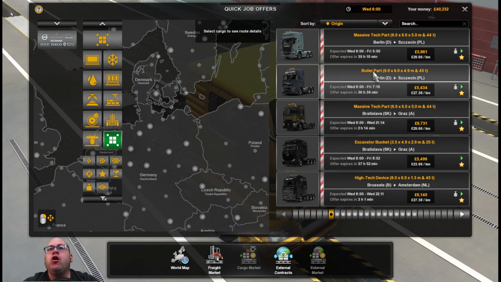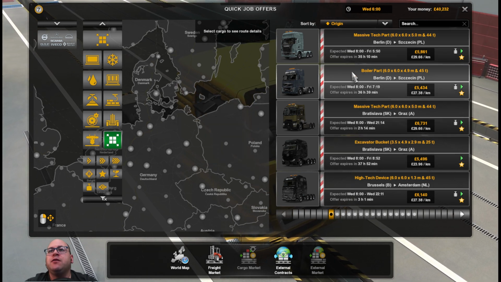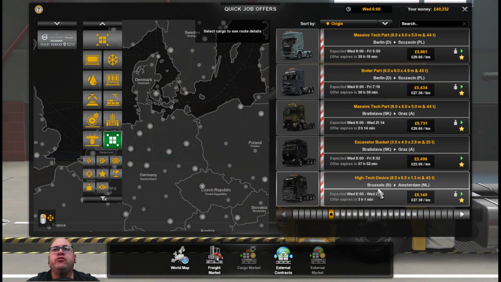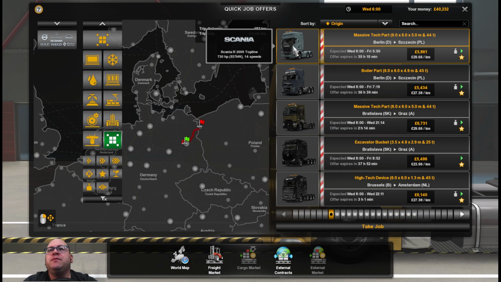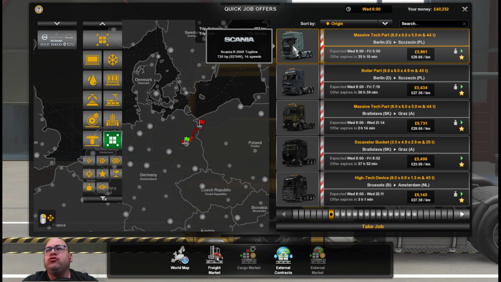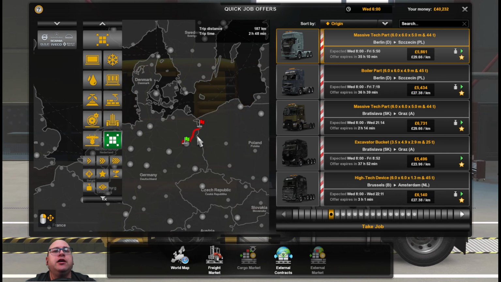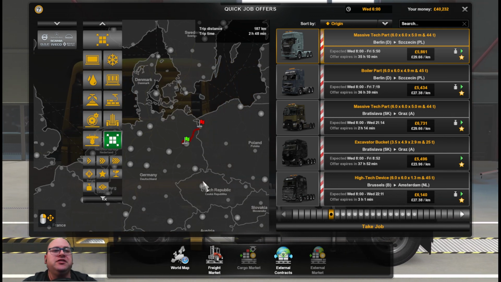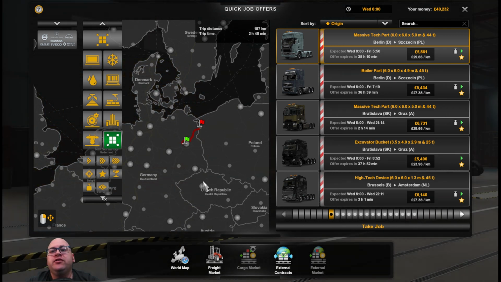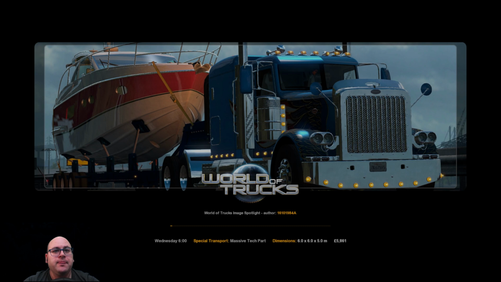So here we go. We've got different vehicles available and we've got different cargoes available. Massive tech part, boiler part, tech part, excavator bucket, high-tech device, etc. So we're just going to go straight to the top. We're going to take the massive tech part. We're going from Berlin in Germany to that place that I can't pronounce in Poland. You can see on the map it's not really a long route to take at all, but you'll see if you haven't seen the special transport how you go about doing it. It's 187 kilometers and it's going to take just under 3 hours. So let's take the job and see what happens.